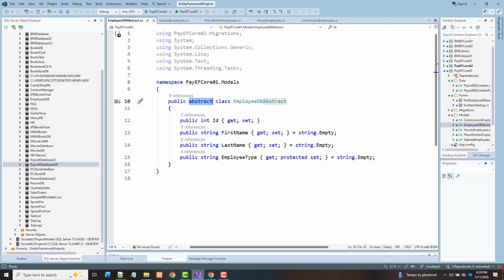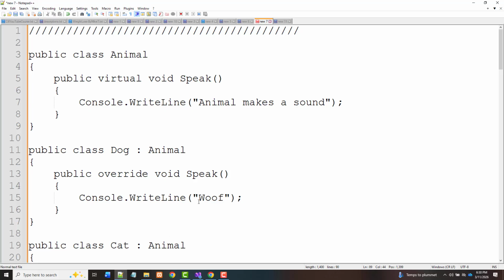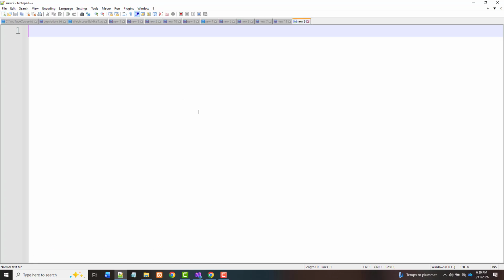The other thing I want to mention is in here. And that is, this is the concept of polymorphism. All right, so I've got two little mini programs here, and they're basically the same program with just a couple changes. But I want to show you this. This is kind of similar to something I'd shown you earlier, where we come in and let's just do this. Let's just say we've created a class that's called animal.